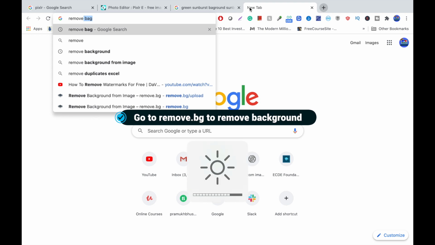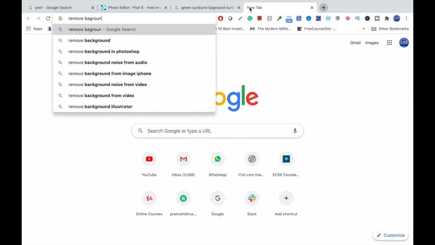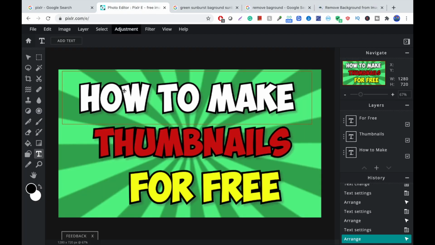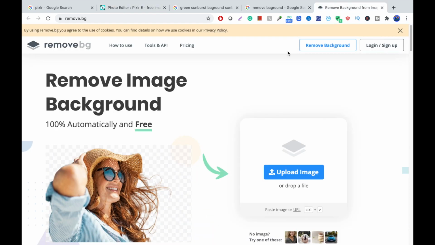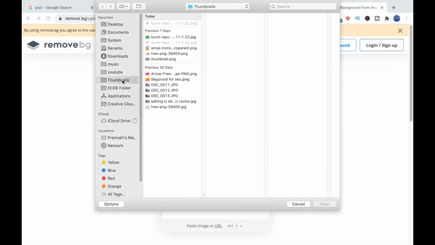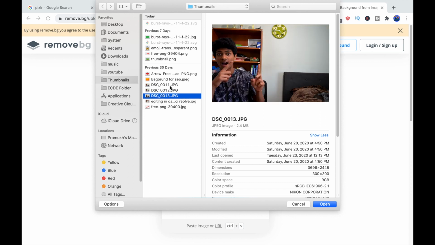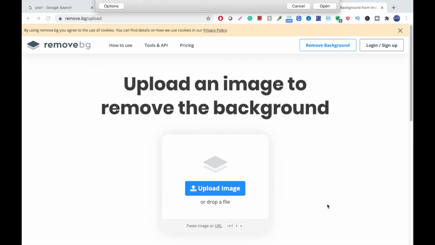The good thing about remove background is that on Pixlr it might take a little bit longer to put in the image and remove the background. So just go to remove.bg, upload your image. Again, I'm gonna go to my thumbnails folder and choose one of the pictures I took before. For this, I'm gonna use this image. Open.